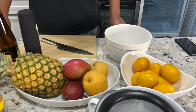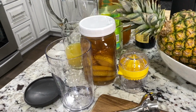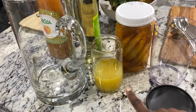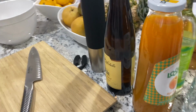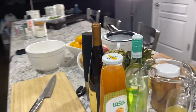Got some tangerines, Asian pears, mango, pineapple, and a little something special right there. You know, he hooking it up. What's that? What's this? Orange juice? Lime juice? Pineapple juice. Y'all don't need to know all that. Just know it's in there. We got some apricot and everything we need to get the sangria popping. Let's go.